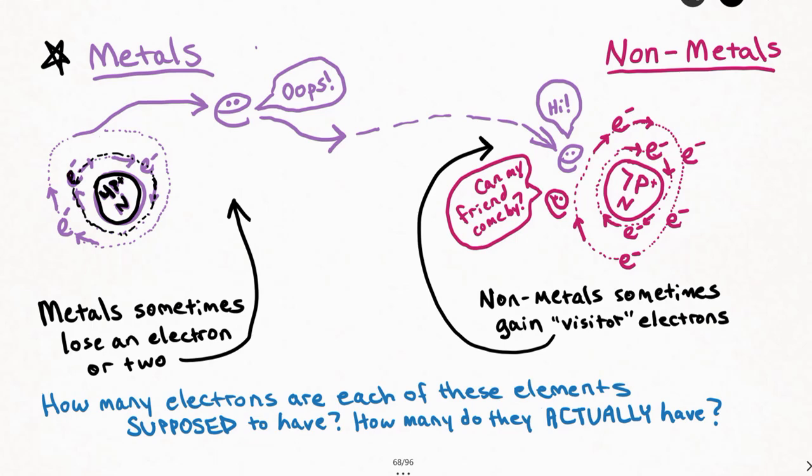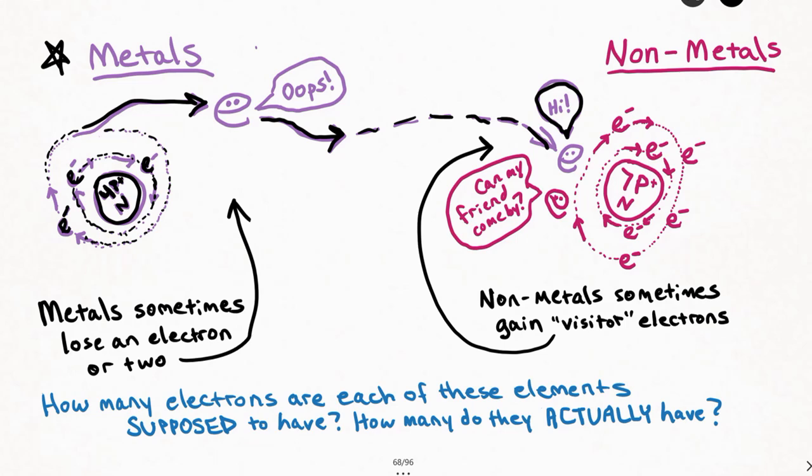So we have 2 electrons very close to the nucleus in the very first orbital, and then we have another orbital that's a little bit bigger for the rest of the electrons, for the other 2 electrons, for a total of 4. Oh, but look, there's only 1 electron in this orbital, and this other one kind of flew off. Whoop! Oops! And it flew off, and it flew away, and it went over to its friend's house.